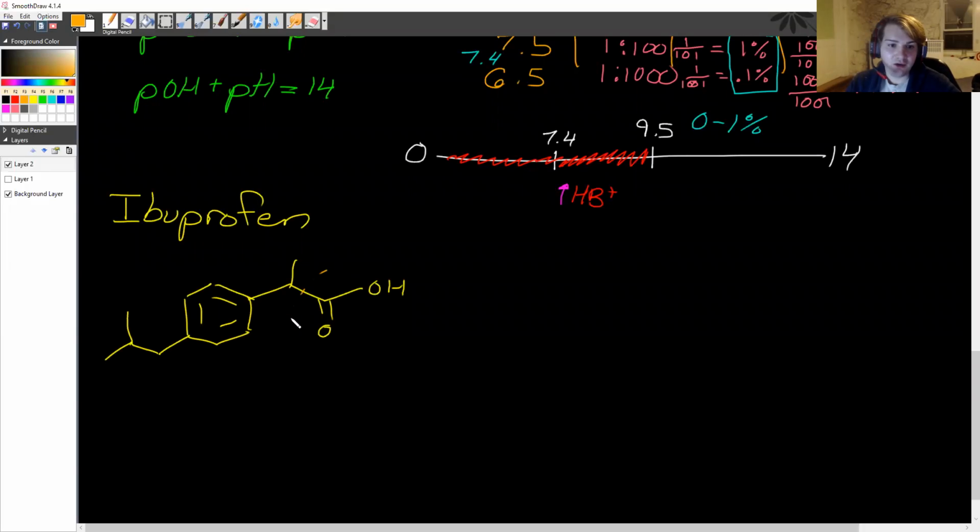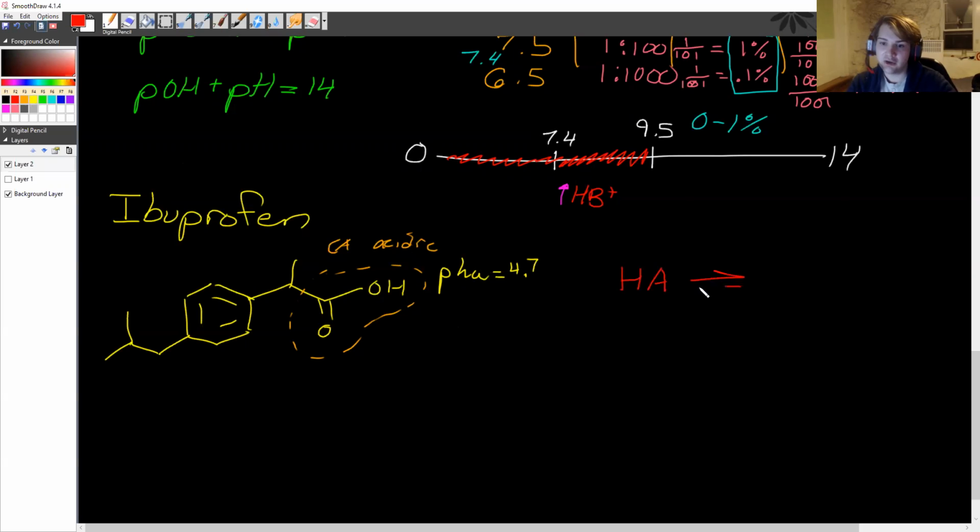Well, same thing here. We just go back to originally what we did, right? We know that this is a carboxylic acid. Carboxylic acids are acidic functional groups, and he specifically gives us a pKa of 4.7. Again, what does knowing that it's acidic do? It helps us choose what the equation is going to be. So automatically, I know I'm talking about HA goes to H plus plus A minus. From here, I know that he's talking about the duodenum, so we're talking about a pH equals 6. So I'm going to label this structure with the pKa, 4.7, and I'm going to label the duodenum as 6.